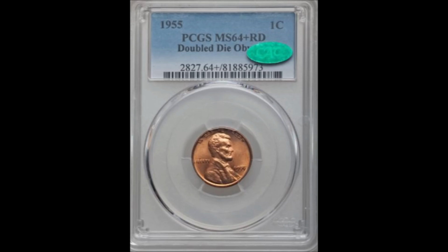Okay, these coins were provided back to consumers as change. Back in the day, you paid however much you paid for a pack of smokes, and the change would be cellophane wrapped to the pack of smokes. It is crazy. Okay, and a lot of them were this 55 doubled die obverse. It's not a rare coin. A lot of these were produced. Okay, and this one right here is top of the curve, although it doesn't seem like it grade-wise.